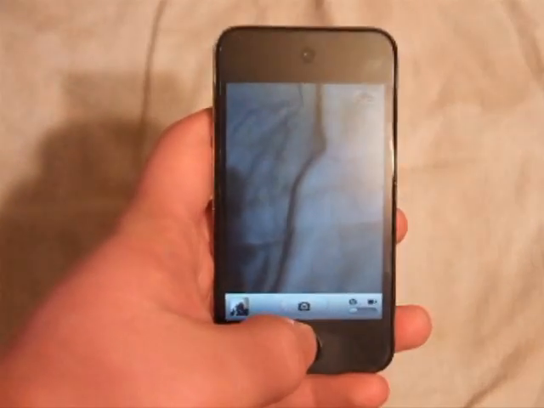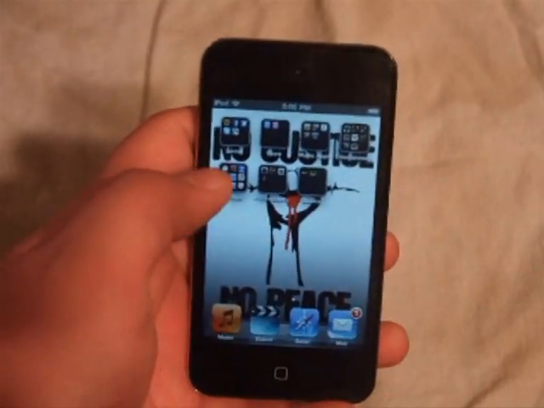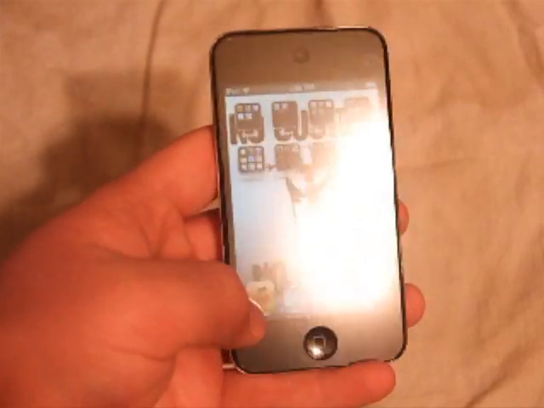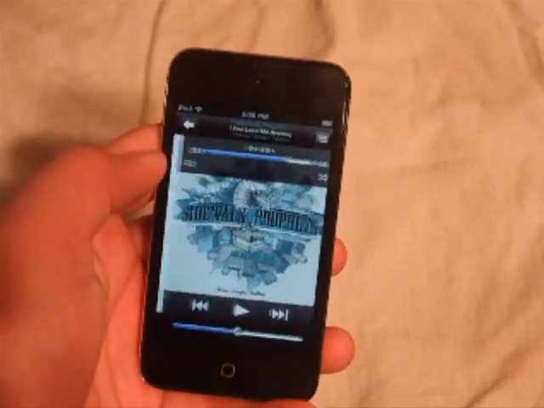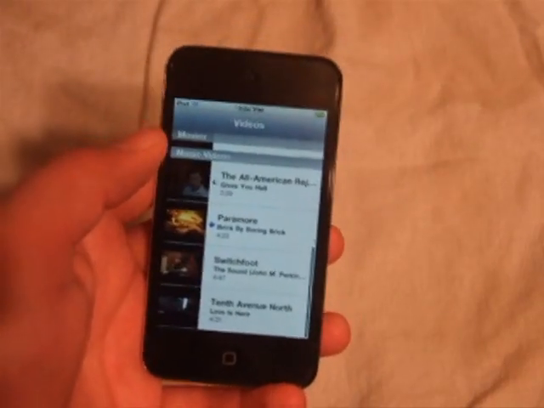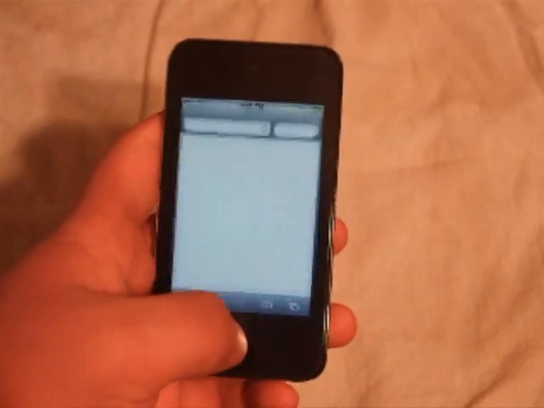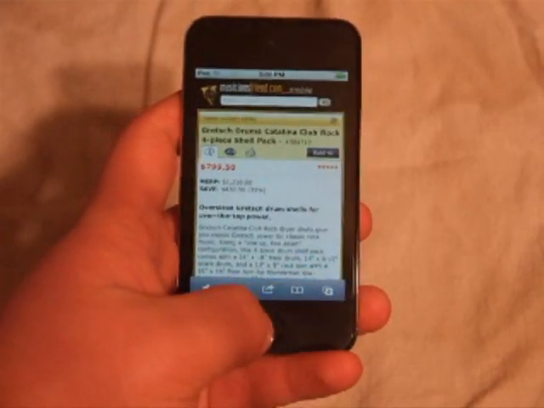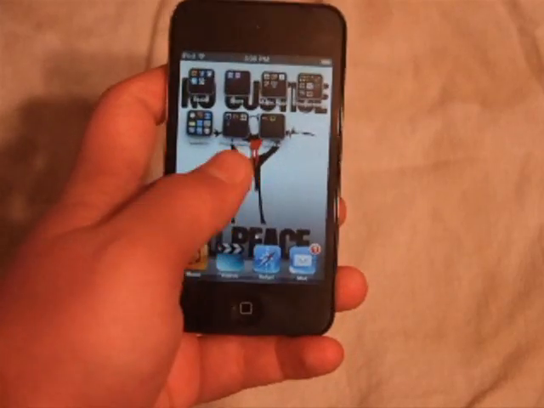The camera is very good for taking pictures, like family pictures or something like that. You also have your music, just like on the iPod 1st generation. Then you have your videos, and you also have your internet, just like on the iPod 1st generation Touch. And you also have your mail, your email.